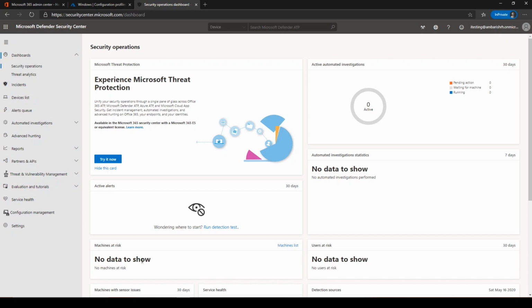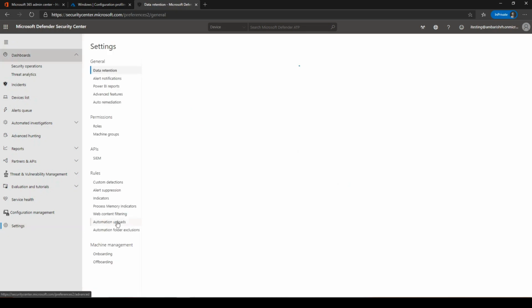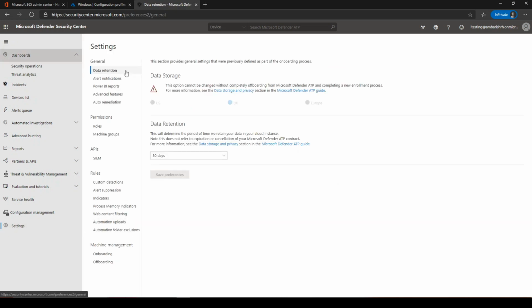Before going to the actual configuration, I'll give you a walkthrough of the dashboard on the portal. You can access Microsoft Defender Security Center from securitycenter.microsoft.com, where you have your basic dashboard. Once you sign up and set up your Defender ATP, one of the most important first things I would recommend is the data retention. From my experience, the number of days you set for data retention matters. I kept it at 30 days in my lab, but I usually keep it at 180 days in my organization.